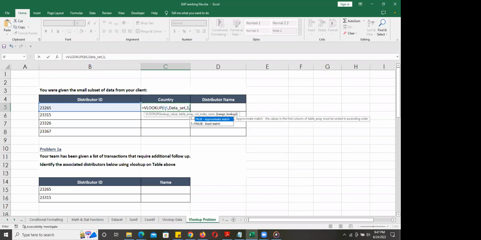So you key in 0. But if you are not so sure that the person is there, you key in 1. Then it's going to give you an approximate match, the one that is closest to what you are looking for. Okay, so I'm supplying 0.